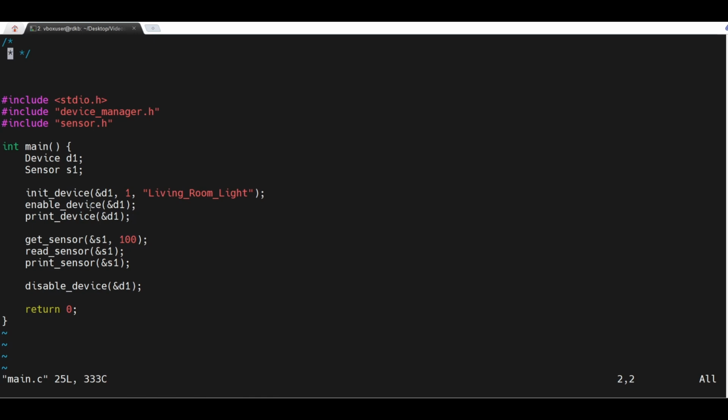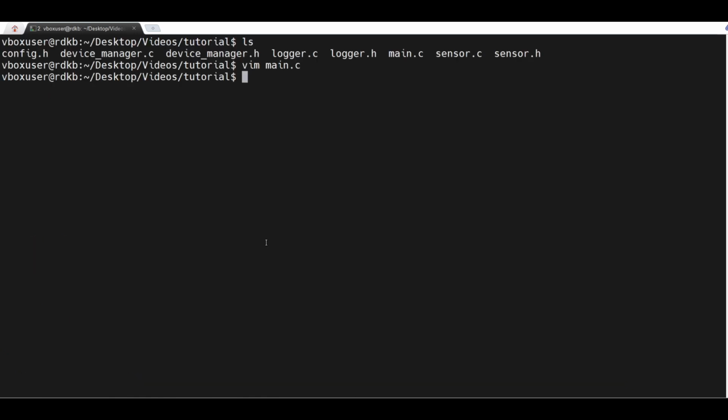So these are all dummy functions, just printing out the log in some file, and then we have get sensors, and we have some values here, and we are printing. So this is not our point to discuss this program. But our point is how to use a Makefile.